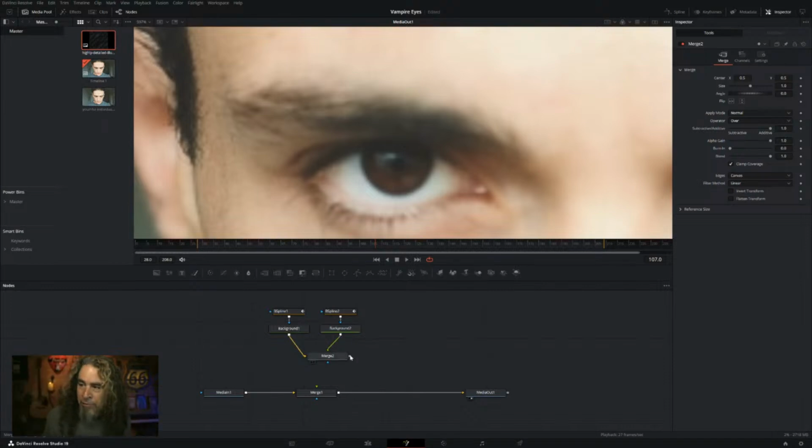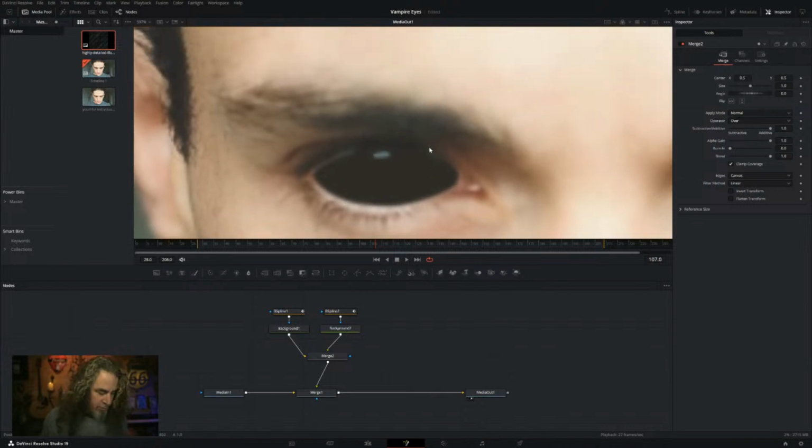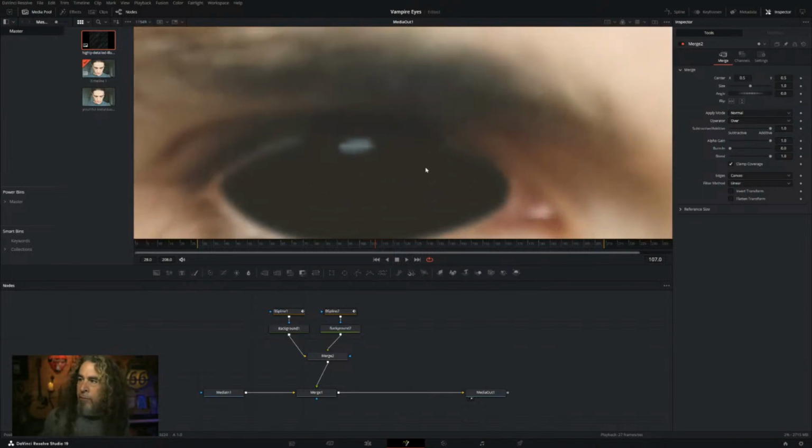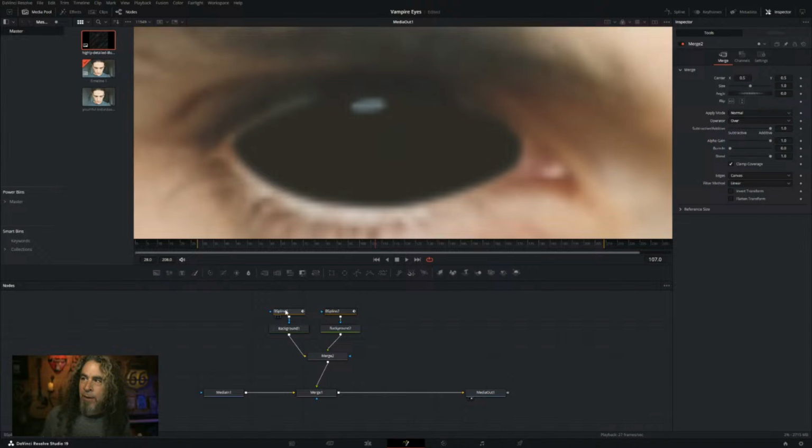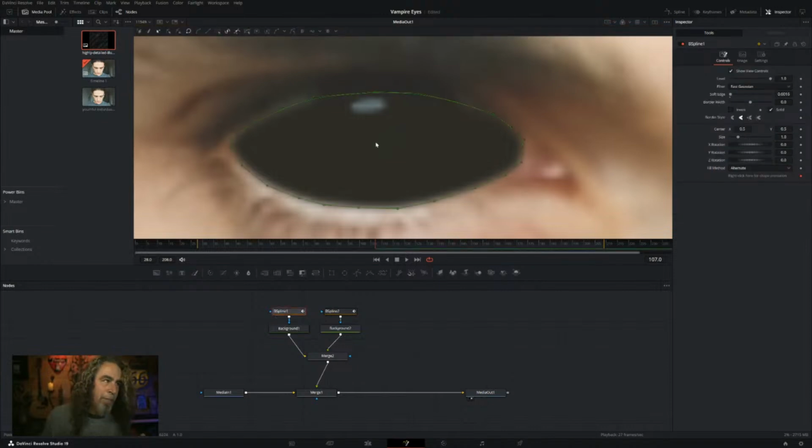And then if I come out of this merge to the other merge and bring it in, now you'll see I have both. Can you see how I have both of these here now? It has the black of the eyeball. Let me just zoom in a little bit here. You can see everything a little bit more. And if I click on the spline separately, you'll see I have all this control. There's the black, right?